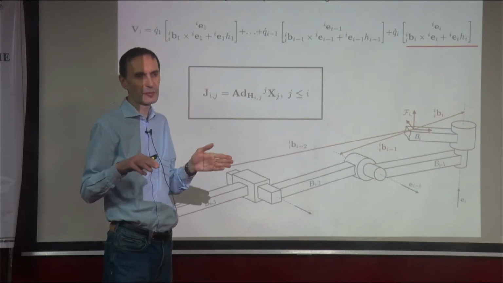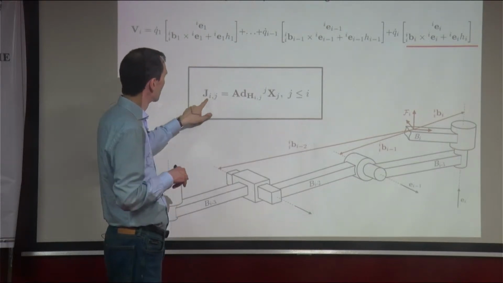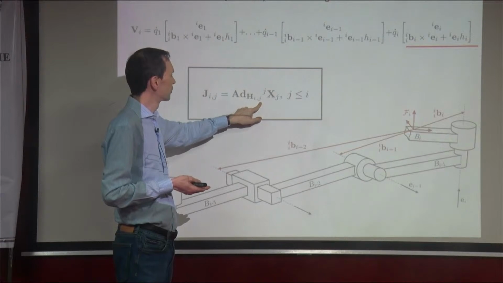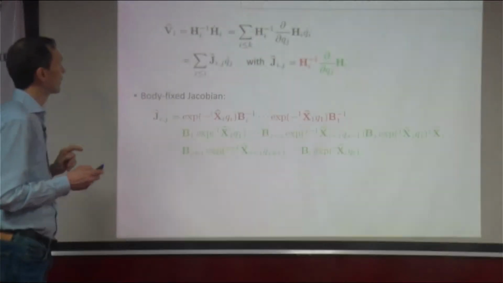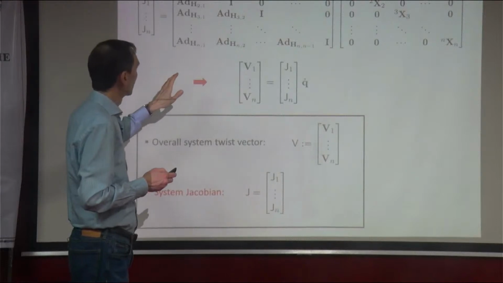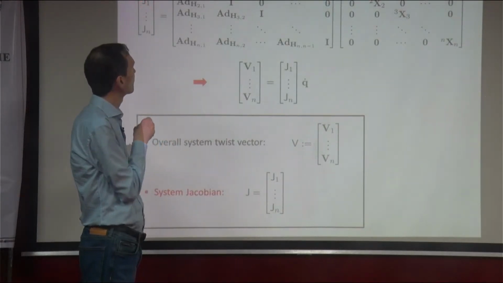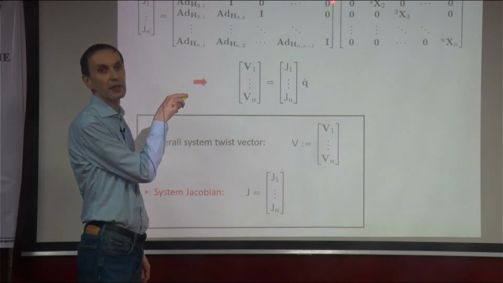So the first column of the Jacobian of body 2. So we have 2, 1. It's just at 1, 2, right? There is a bit of a structure behind it. And that goes here. So J1 is the identity. I mean, we said J1 is X1, okay?